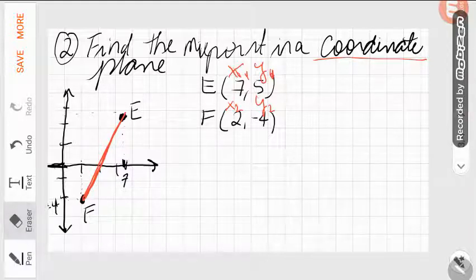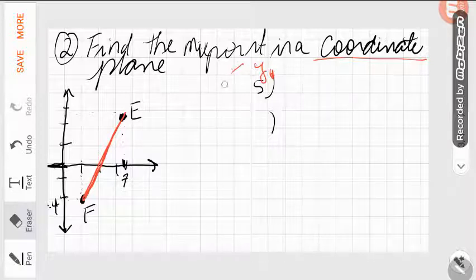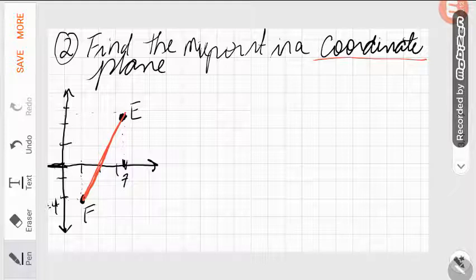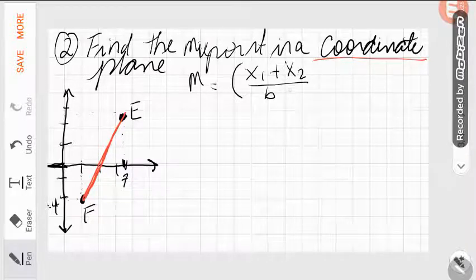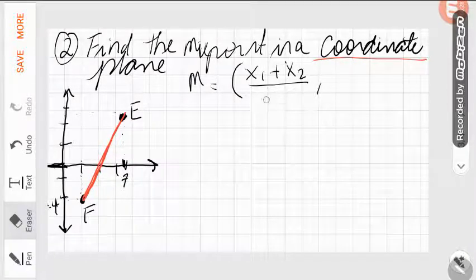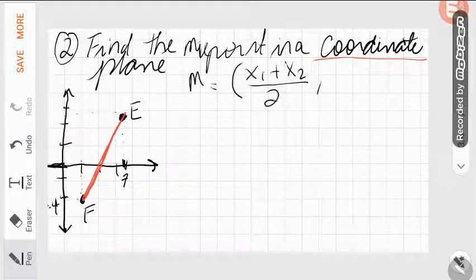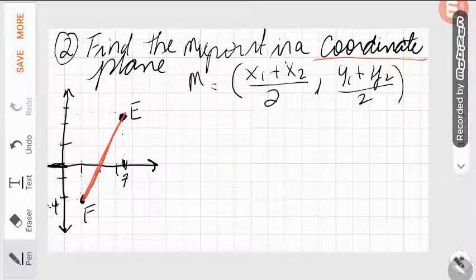Okay, so let's try now and use the formula related to midpoint when we're working with coordinate planes. For coordinate planes, the midpoint formula is given by coordinates of X and Y. It's a combination of the same formulas that we just saw for midpoint, but instead it's actually done double. One for X coordinate and one for Y coordinate. As you can see, this will be the general formula. So I will just have to replace.